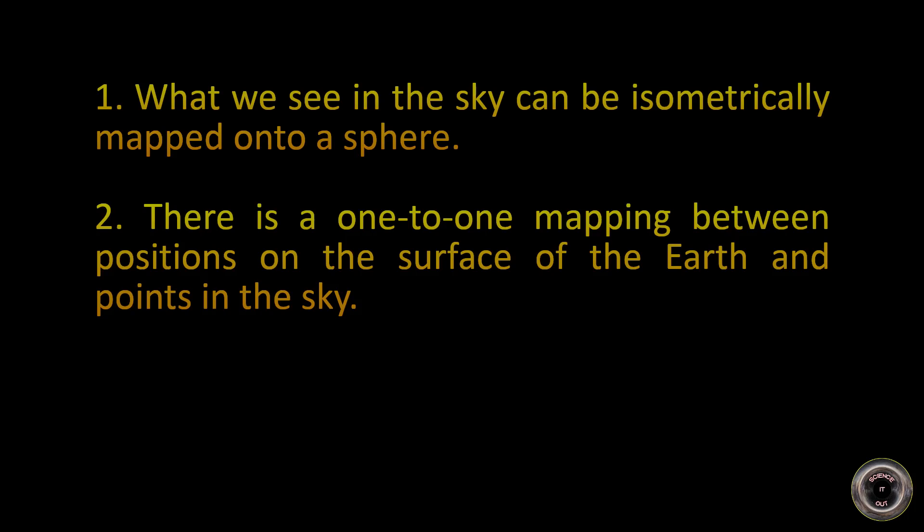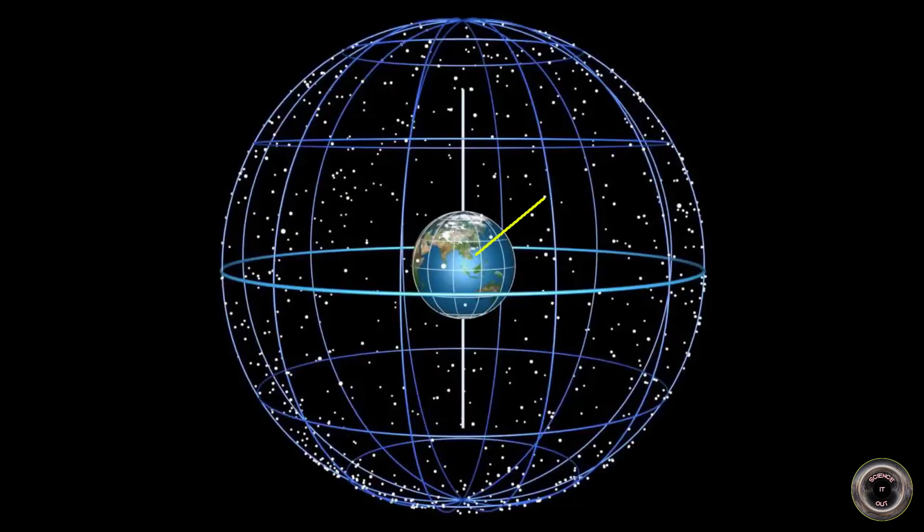Assumption 2: there is a 1-to-1 mapping — a bijection — between positions on the surface of the Earth and points in the sky. This assumption can be quickly proven by simply pointing out such a mapping. We just map every point on Earth's surface to the point in the sky that is directly overhead at some given moment. At any given moment, an observer in a given place on Earth has exactly one point in the sky directly overhead. And conversely, every point in the sky has exactly one GP — geographical position — the point on the surface where it is directly overhead. Thus, the mapping is a bijection. And for those thinking that maybe some points in the sky do not have unique GPs, I can only refer you to celestial navigation. Determining the GPs of observed stars is an important step of obtaining a fix, and the Almanac will always give you a unique GP for any celestial body at any given moment.